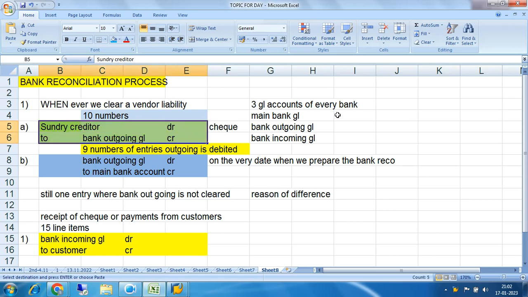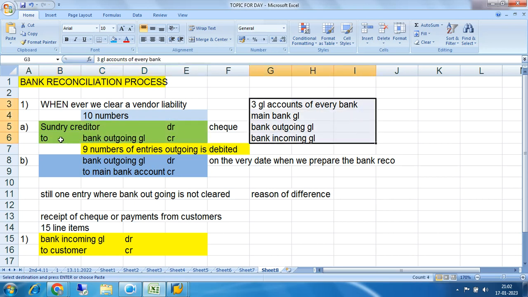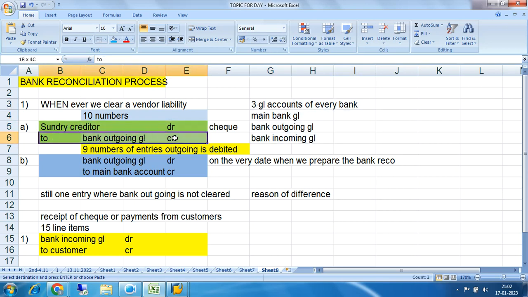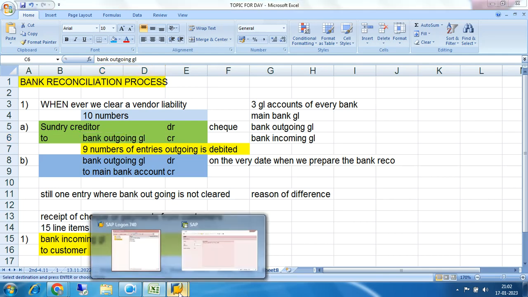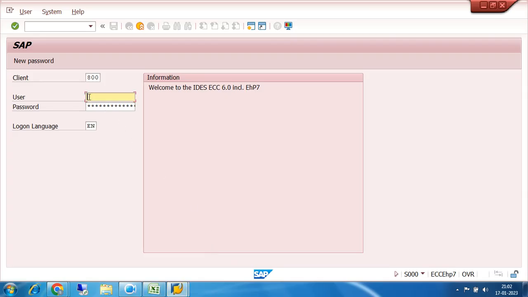But when the bank reconciliation process is already in force, then in the automatic payment program, sundry creditors will be debited, no doubt. Sundry creditors will be paid. But instead of the bank account, the bank outgoing GL will be credited. How does this happen? Let us see. I will show you. Just a change of the GL, that's it. Not anything else.